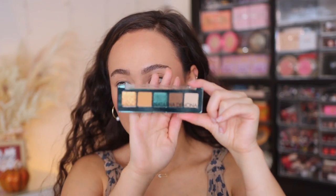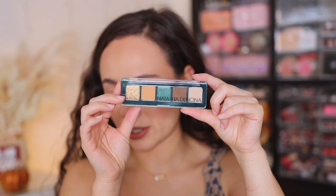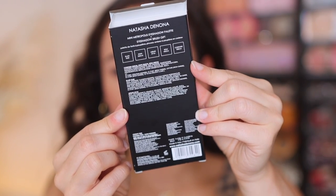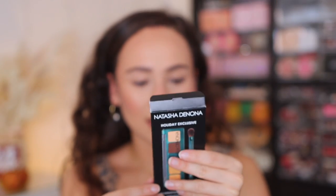This does say limited edition on the website, so this is a holiday exclusive. The palette is based on the large size Metropolis palette, which was a holiday palette a couple of years ago, and they did a really great job embodying what the Metropolis palette is. They definitely chose the key pops to downsize the huge Metropolis palette — which has 28 colors — into a simple five pan palette. The color scheme itself is inspired by the New York color scheme of the 20th century. The box says holiday exclusive. On the back you have the ingredient list, the names of the colors, and it's cruelty free, paraben free, made in Italy, with a 24 month shelf life.